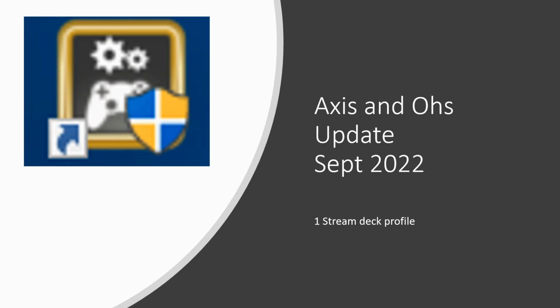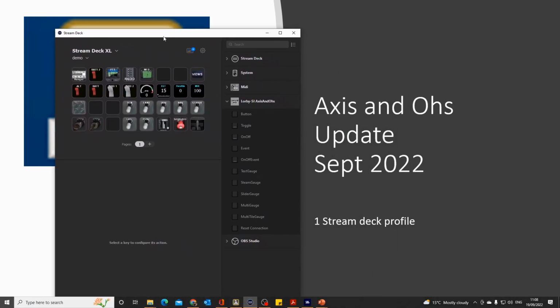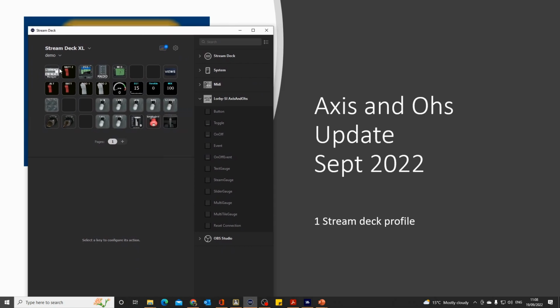So this is my Stream Deck setup, and that's what I've got an aircraft loaded in so we can see it. And this is the set of buttons that are available on my older version, the older profile of the Stream Deck.